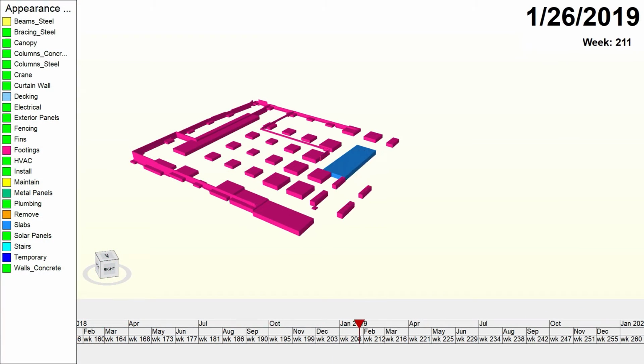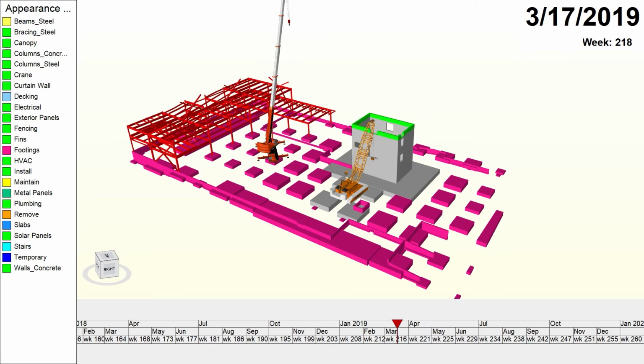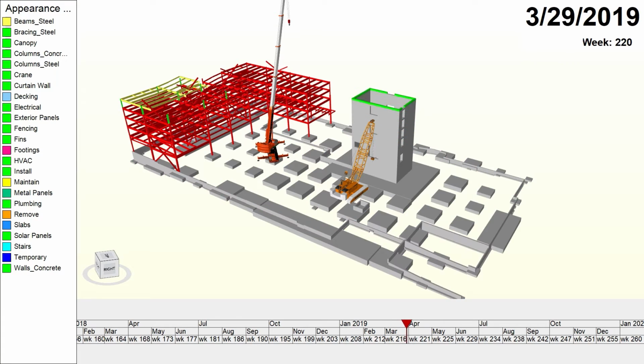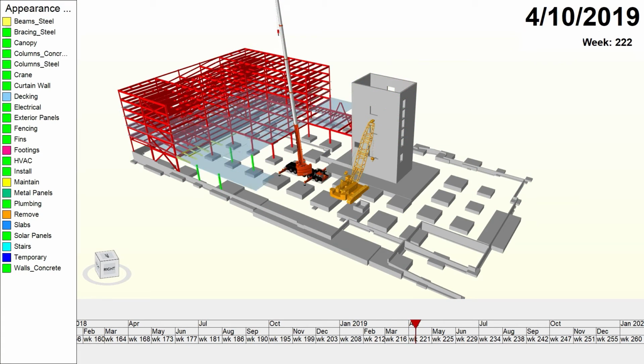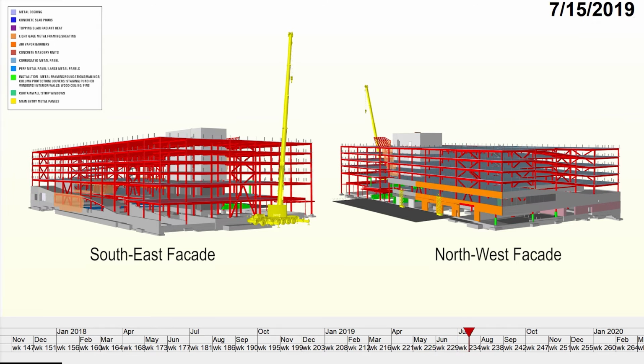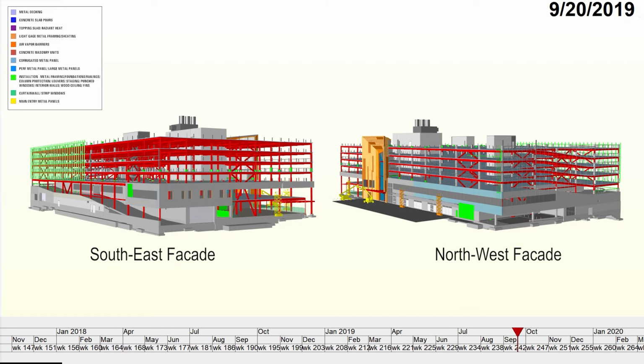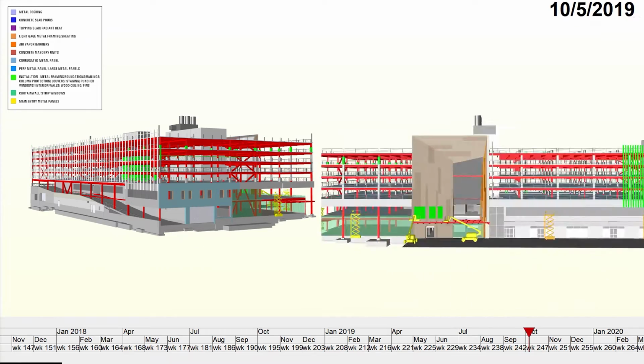The simulation can also be very simple. Here we have 100 Hood Park, where we use the model to figure out the structural sequencing of steel. This helped us with crane placements as we moved across the site. It also gave us an opportunity to explore the model in further detail and involve the facade later on to explore how we would use different crews to work on different facades.